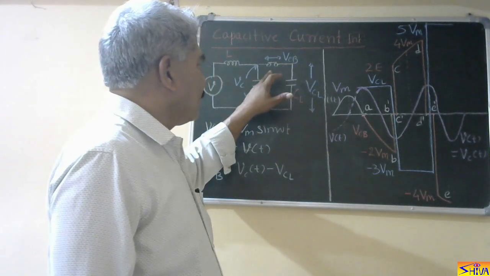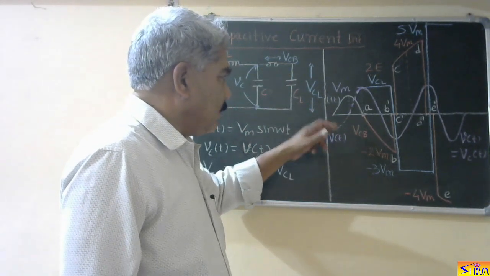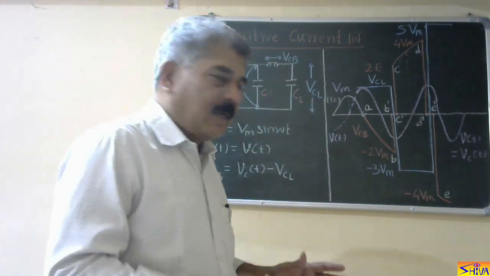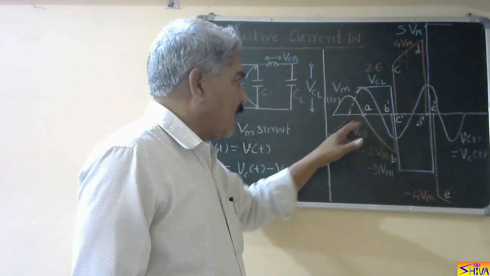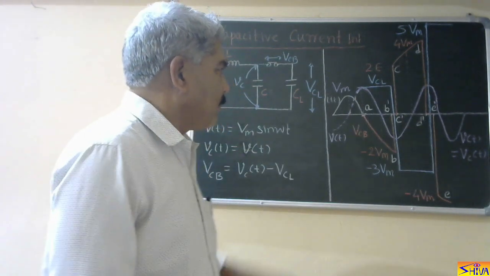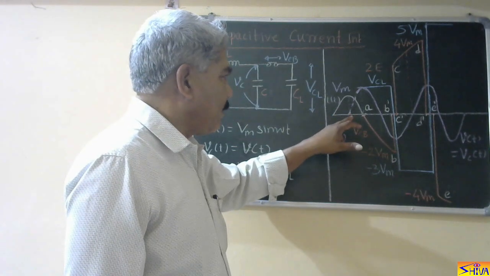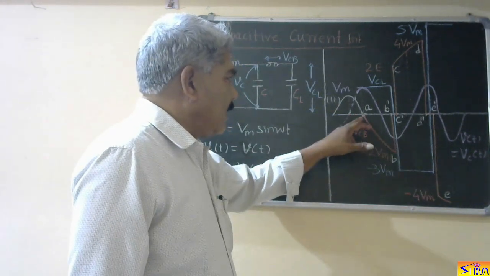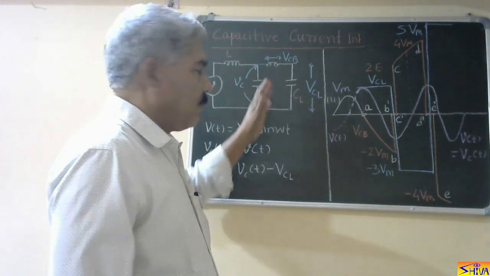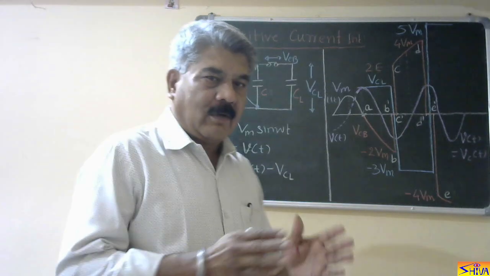As long as current is flowing and the arc is there, the voltage will be zero. Therefore, up to the arc interruption point, I am representing this voltage by dashed lines. These are the dashed lines of the voltage. This voltage is lagging the capacitive current by 90 degrees. Now at instant A, the arc is interrupted. The circuit breaker operates. There is an arc. So as long as the arc is there, current is flowing, so voltage will not be developed.